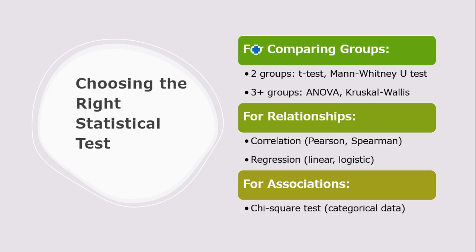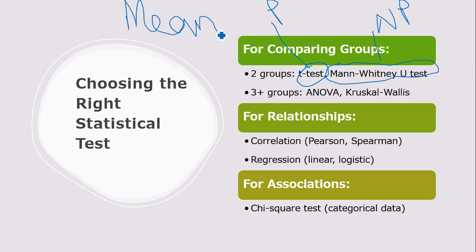So if you want to compare between two groups, you can use a t-test for a parametric test, for well-distributed data, and Mann-Whitney U-test for data that is not normally distributed. So this is a parametric test, and this is a non-parametric test, okay? For two groups, if you want to compare means, this is mean comparison. The t-test compares the means of two groups.